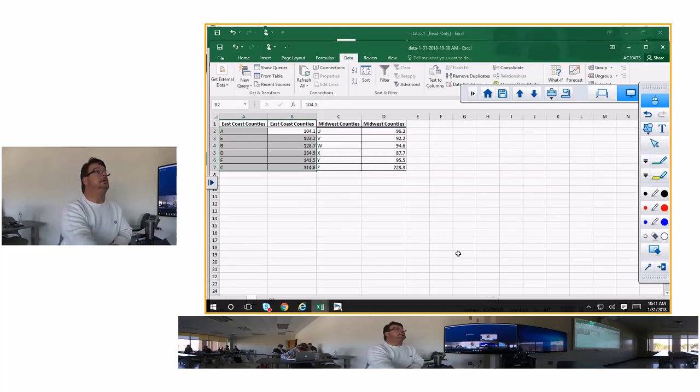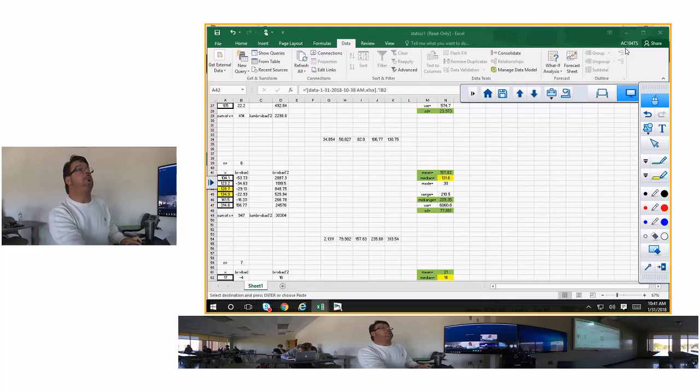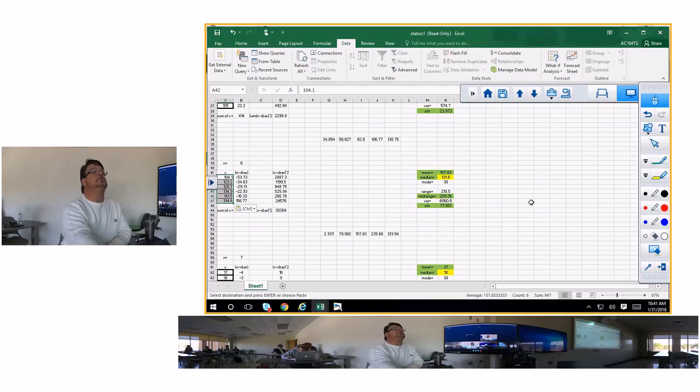There. All right, so I take this now and copy. Control C, as in Charlie, and get out of that. And now put it in here. Control V as in Victor. There we go. That's better. Now look at the mean and the median and the mid-range. What's the problem? You got an outlier somewhere. What is the outlier? Probably that 314.